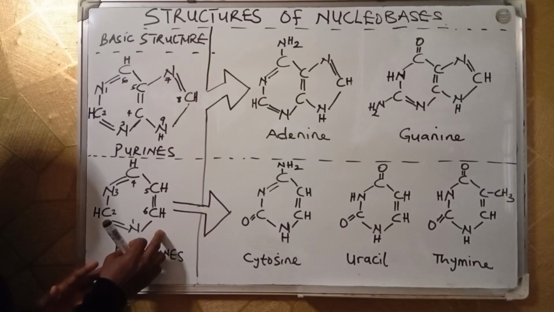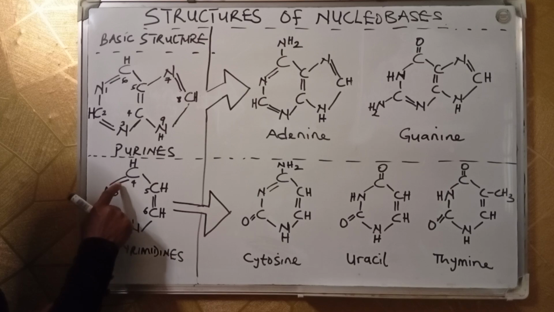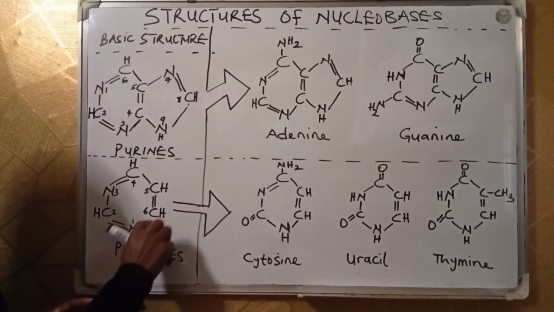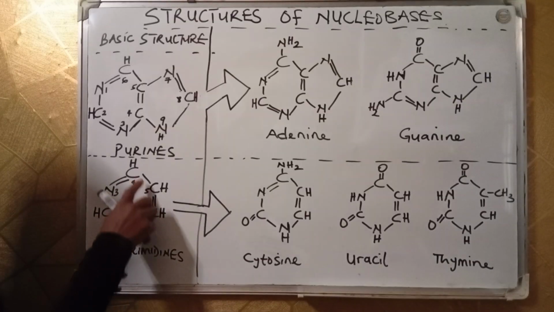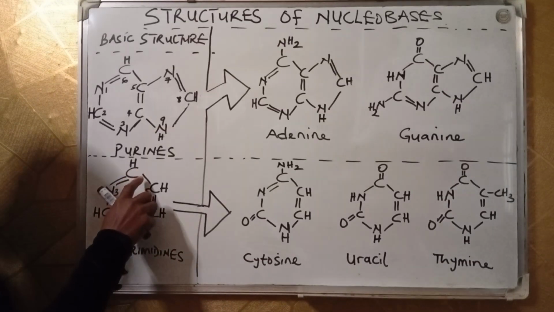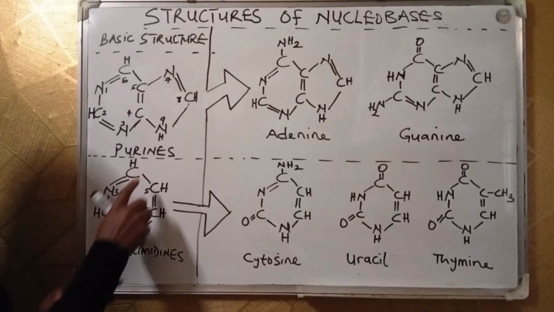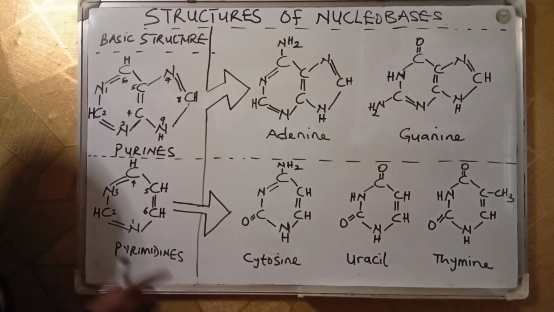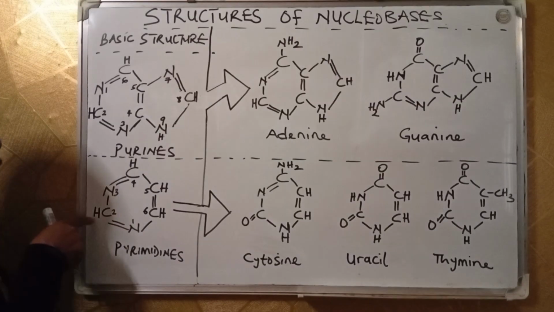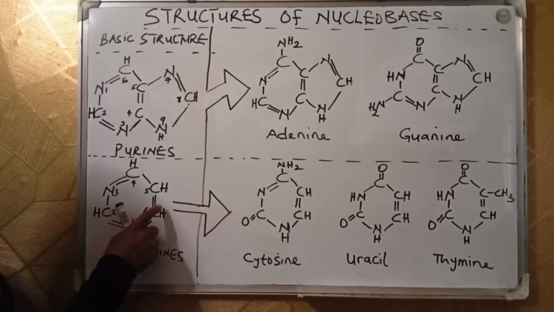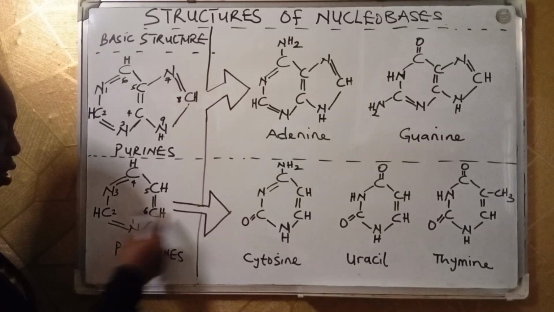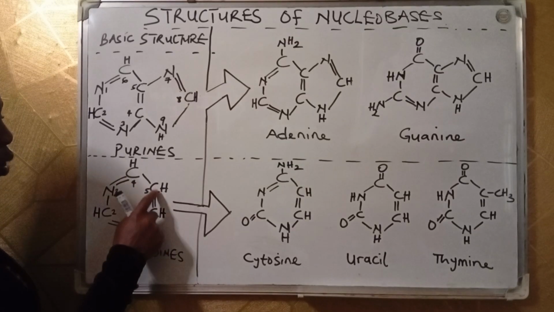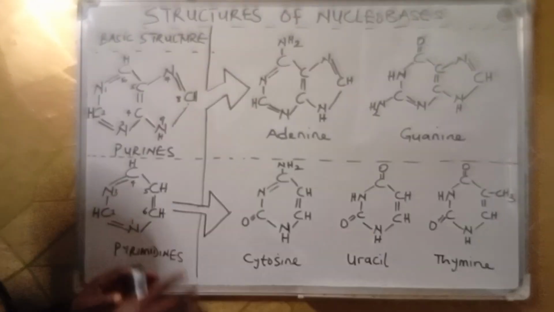Now looking at this pyrimidine ring, you can see that the ring is a benzene-like ring, so we see that the double bonds are alternating. Around this carbon, we have 1, 2, 3. We introduce a hydrogen to make it 4. For nitrogen, we have 1, 2, 3, it's complete. For this carbon, 1, 2, 3, introduce hydrogen to make it 4. This carbon, 1, 2, 3, introducing hydrogen. This one, nitrogen, 1, 2, 3, is complete. For this carbon, 1, 2, 3, introduce hydrogen to make it 4.